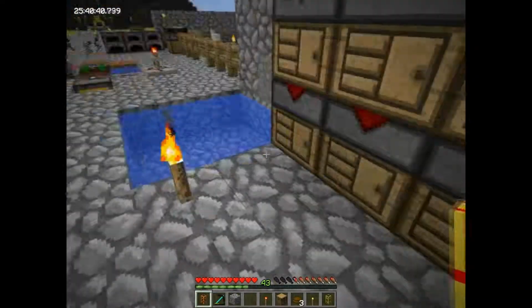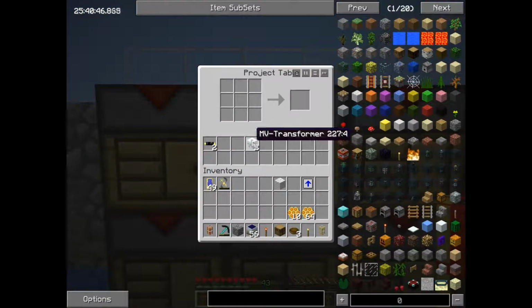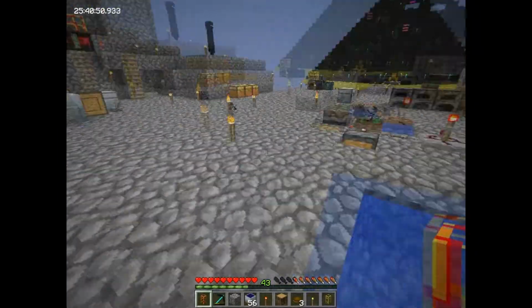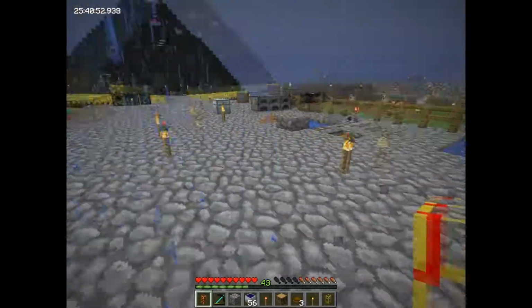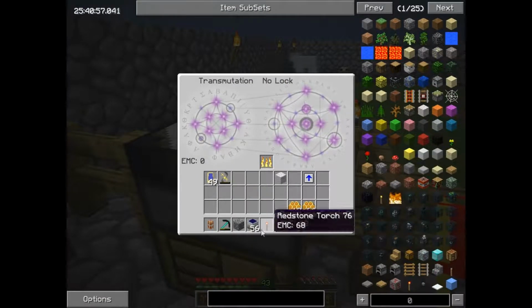Did I just throw something out by mistake? No? Okay. Well, give me these. Alright. And now, I only have 2. And we're going to need some more. We need more iron. And it's raining. Joy.